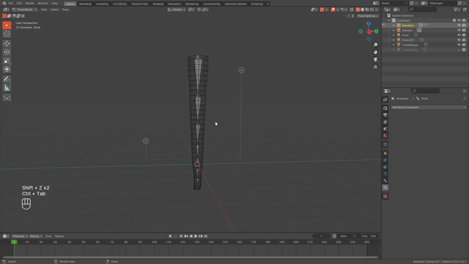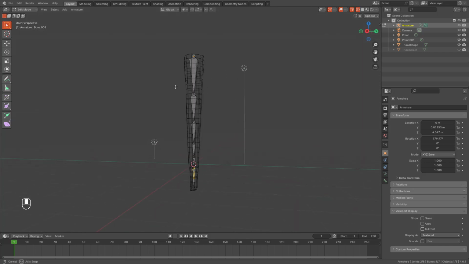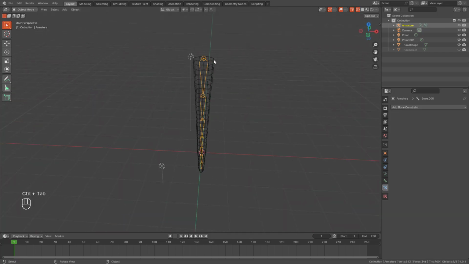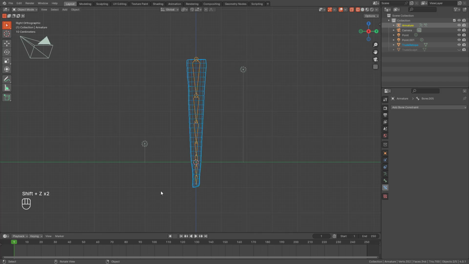Now, if I go to pose mode and rotate, I can't deform the trunk. How do we parent? How do we connect this mesh and these bones? It's simple in object mode. Luckily, Blender can make this very easy for us. Select this trunk, select the object, and Shift select the bone in wireframe view if you want, and press Control P and Armature Deform. We will choose With Automatic Weights.